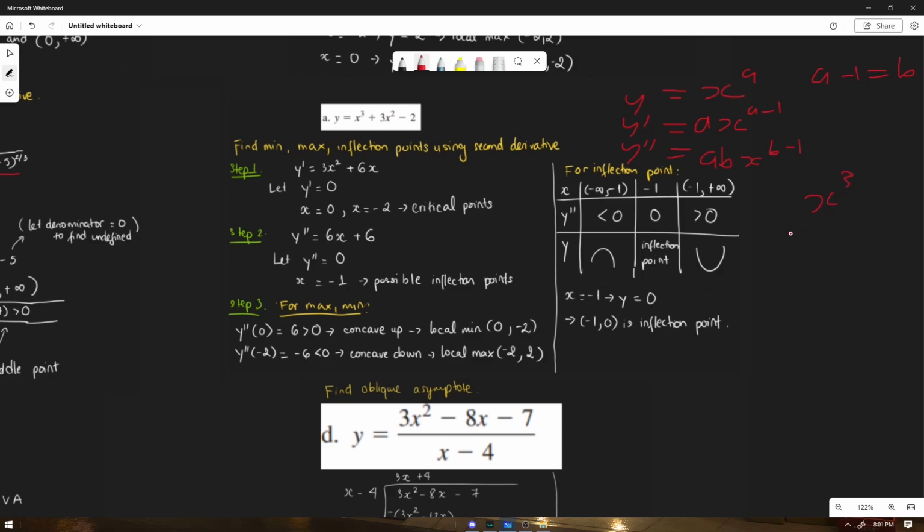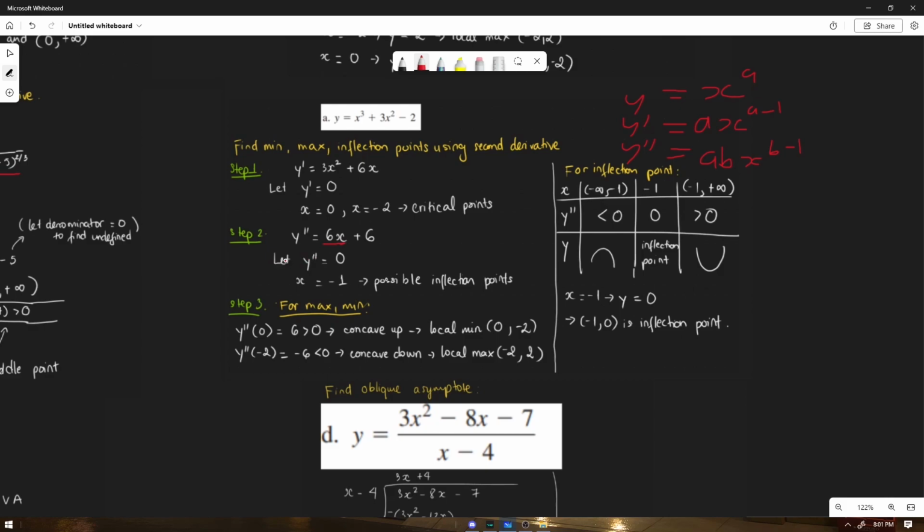cubed, it's easier: you get a 3x squared, and then we're gonna get a 6x, because 2 times 3. This 2 is the b. Now this is in the equation already; we already have it right here. So you can see that 3x squared gives us 6x over here. This is the same thing from the top. We have gotten the exact same equation, but now we're just getting y double prime.